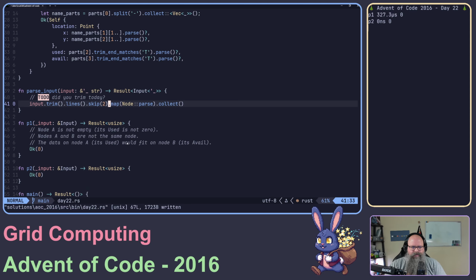So for part 1, I think it's just nodes dot, or sorry, input dot cart iter dot Cartesian product.